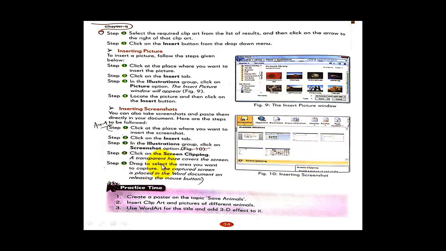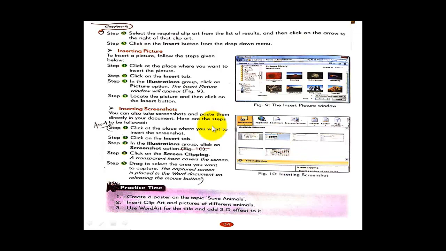Then the captured screen is placed in the Word document. On releasing the mouse button, that portion, half of this window, is inserted in your Word document.